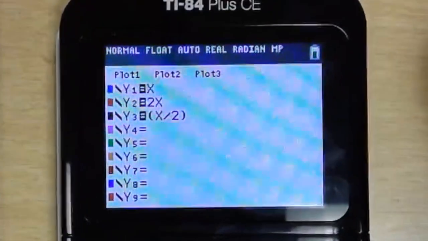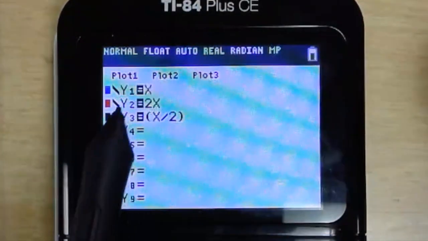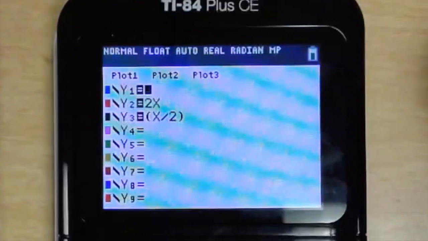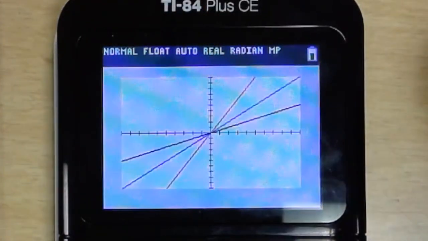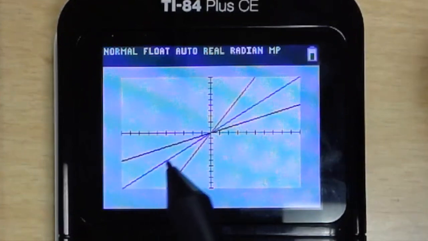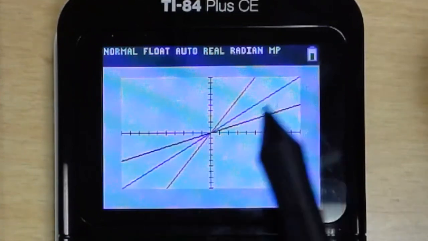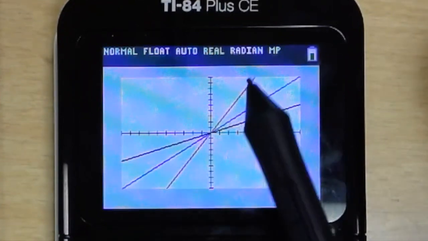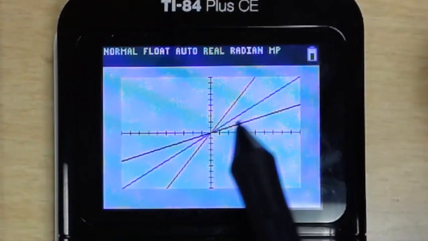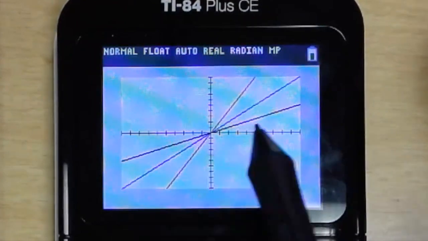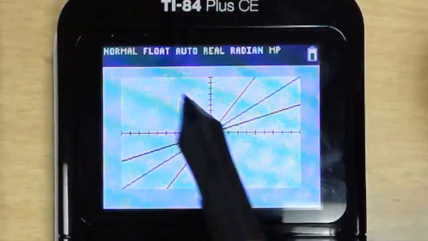Okay, so here I put into my graphing calculator my first line of symmetry right there, y equals x. And then I put in my first function and its inverse. I press graph, and if you notice, the blue one, there we go, is my line. And then here is my function and its inverse. So remember, if I were to fold it along the y equals x, it should mirror exactly each side.